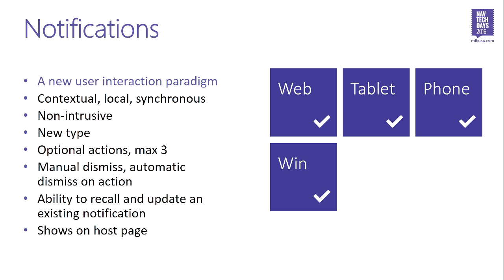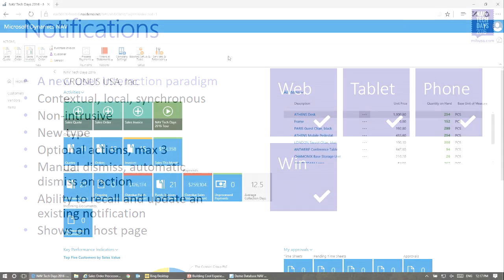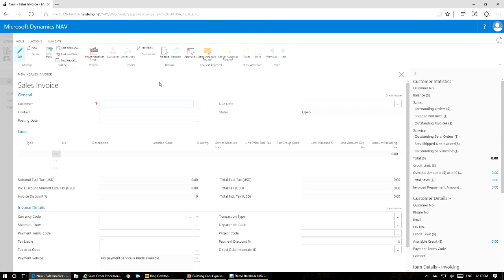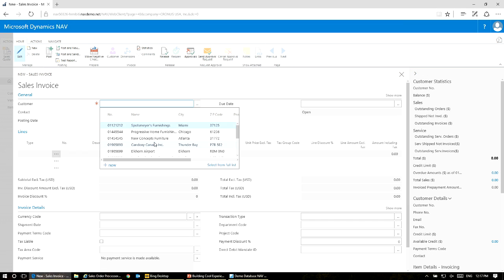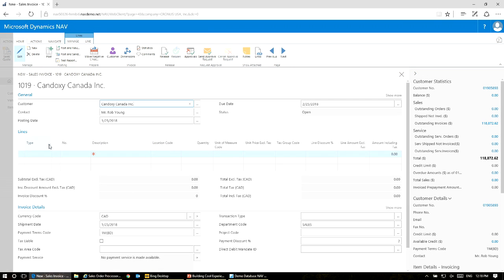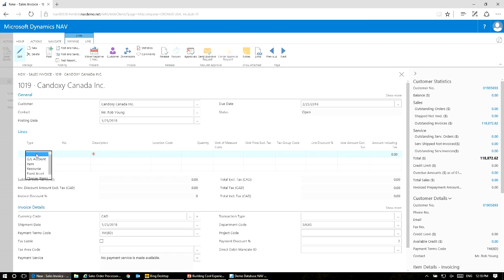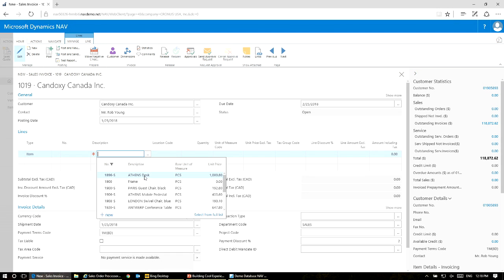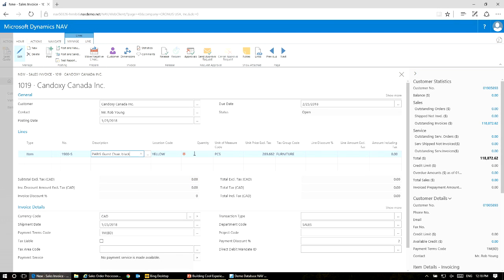So I guess enough talking, and I can start demoing that and showing that to you. So now that I can create sales invoices, I promise I'm going to create thousands of them. So let's create, again, a new sales invoice. And I'll just pick up my favorite customer. And this customer asked me for a lot of chairs. So he wants 200 of them. So I fill in my sales invoice, and I put inside 200 of them.